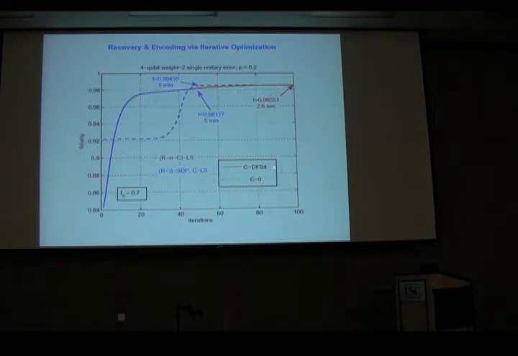What's also interesting about this curve is starting from a completely different encoding, and here I picked no encoding, which in this case is a 16x2 matrix with a 2x2 identity in the top. So that's like nothing. Both start around 0.7, but it pops up, and then it seems to do nothing for a while. It only catches some valley in the parameter space and then zooms up. And again, it's around 2.6 seconds, and again, around 5 minutes for the SDP. So the space is interesting. We'll see a few more of these.